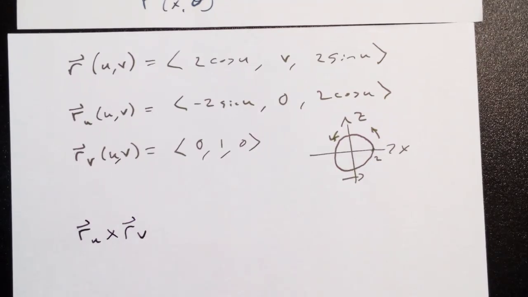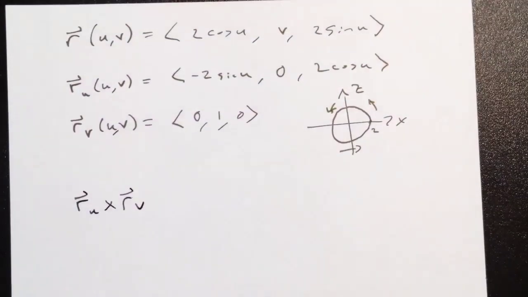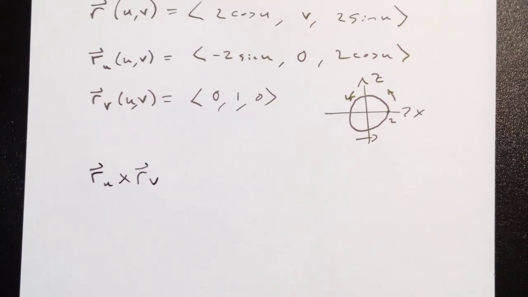I'm going to do this a lot. What does that give me? If this is r_u and this is r_v, this cross product sticks out from our surface, which makes that the direction vector for a tangent plane. We did tangent planes. We did f_x cross f_y, right? Partial derivative of x times the partial derivative of y, and we got the direction of the tangent plane. It's the same equation. We're just not using x and y anymore. We're using u and v.